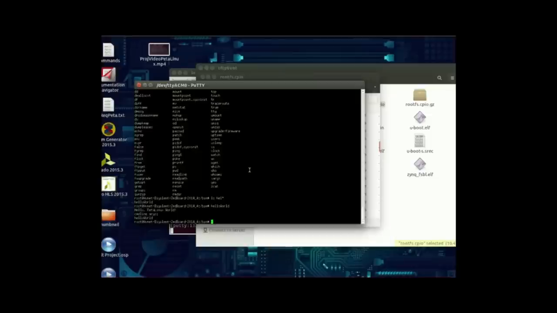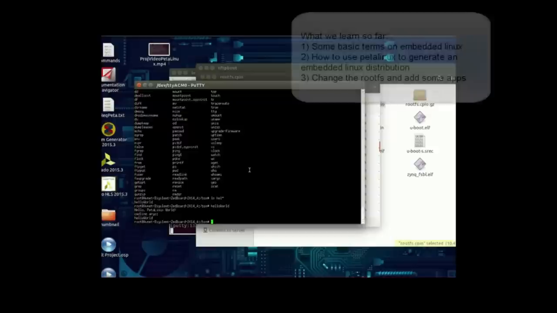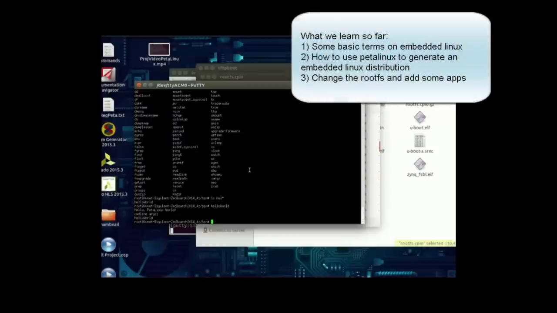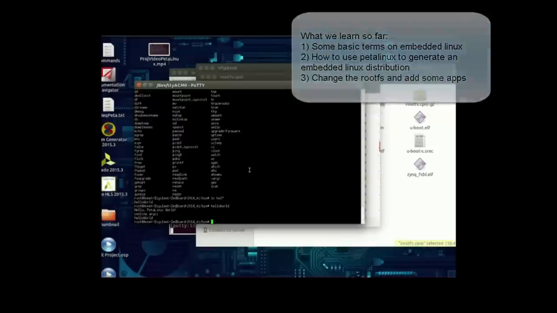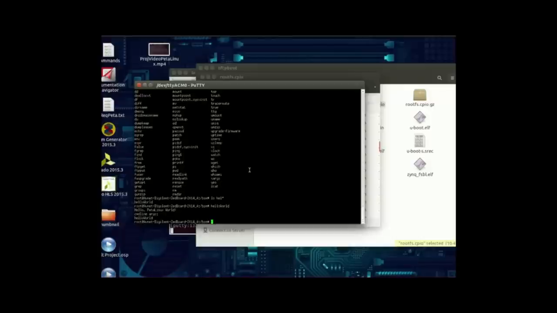So let's summarize what we learned so far, guys. So we learned that by using Petalinux, we can create Linux distributions, okay, that are compatible with the Zedboard or boards that use the Zynq or MicroBlaze. Okay, all that you need is a board support package. But normally what you do is that you create your custom board with a hardware that is really similar to a reference one, let's say Zedboard, for instance. And with Petalinux, you can create the whole toolchain to build Linux, build your boot, build your first stage bootloader. It's done for you. So let's finish the day, okay?